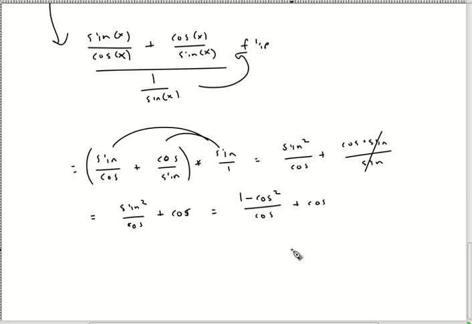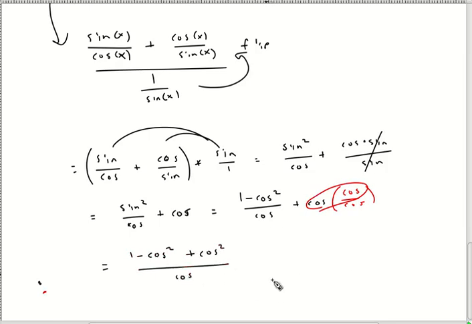So what we need to do is simplify it down some more. This is still okay, but we need to go further. What I really need is a common denominator for both of them. So what I'm going to do now is multiply over here by cosine over cosine. I'm doing this so that we can have a common denominator, but these guys are going to mush together in the numerator. And so I got 1 minus cosine squared, and then plus cosine squared, all over a common denominator of cosine. I already mushed them all together, by the way.